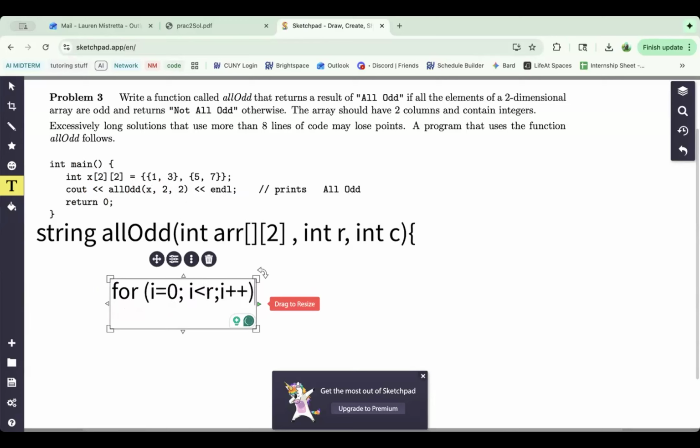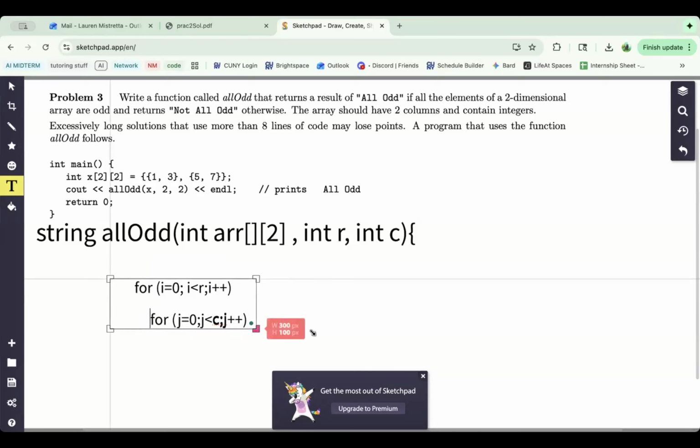So this is going to allow us to go through all of our rows. Now we also have to do the same thing for the columns. So for now, I can call this J is equal to 0. J is less than this time. C is representing our columns. C, sorry, R, sorry, I, J. Oh my goodness, I'm messing up all the variables. J plus plus. Okay.